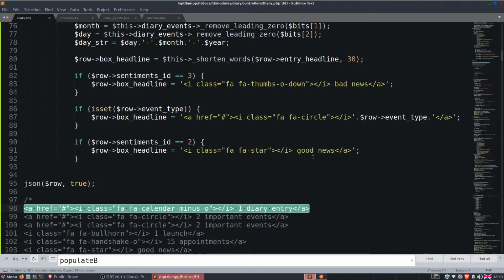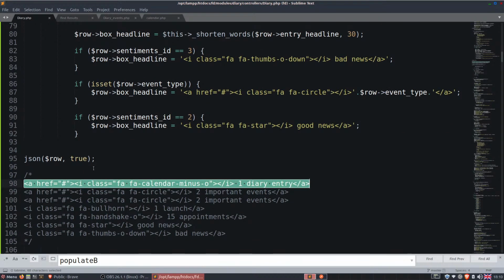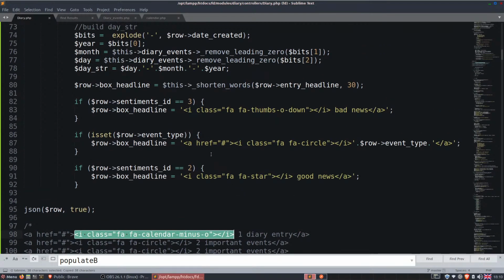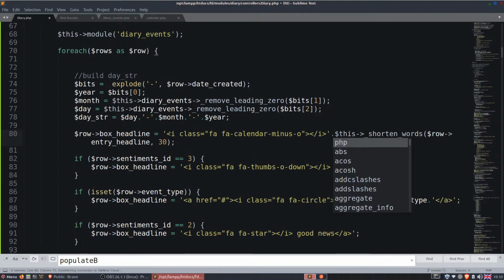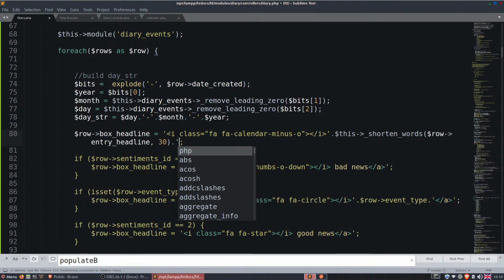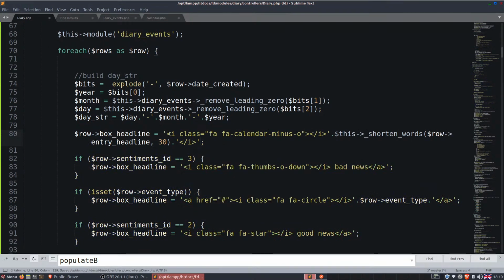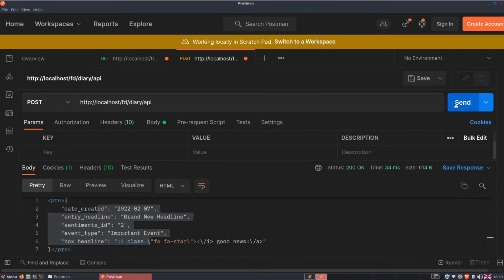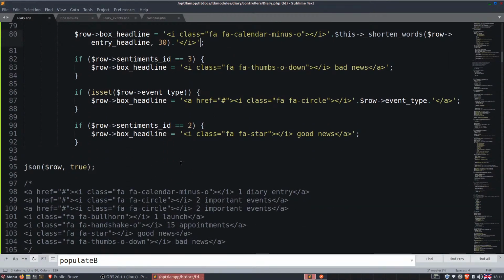Now, well, we've got this. Going to chuck in a little icon and then close it off. That's good. So we're completely figuring out what this thing should actually say.